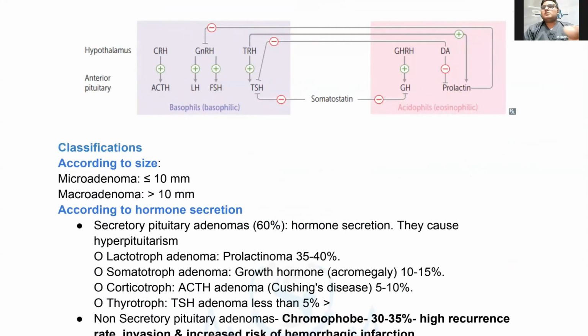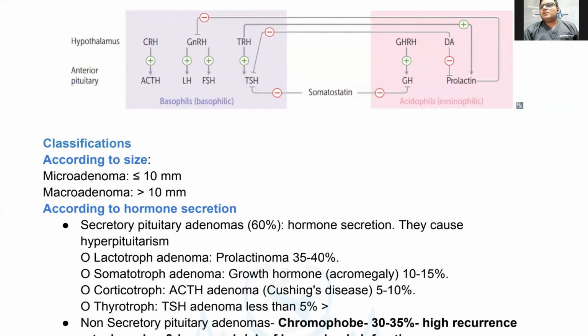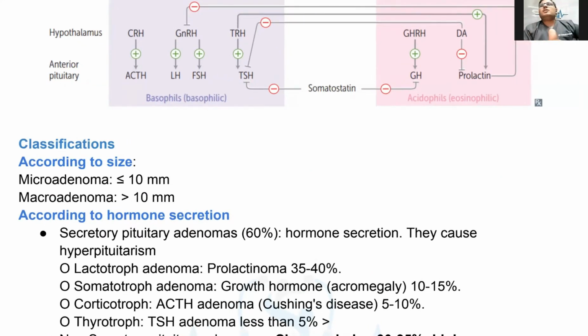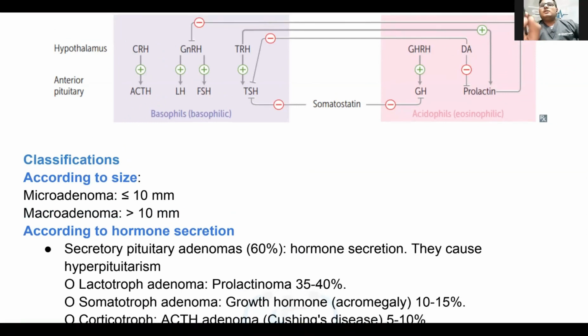We will discuss shortly the different hormones that are released from the hypothalamus, the regulatory hormones, and how they act on the anterior pituitary. You can see in this picture, the hypothalamus releases first corticotropin releasing hormone, which acts on the anterior pituitary and increases the release of ACTH, adrenocorticotropic hormone. Next released from the hypothalamus is gonadotropin releasing hormone, which releases gonadotropins, LH and FSH, also from the anterior pituitary.